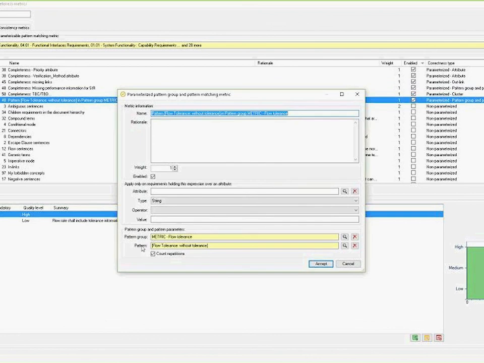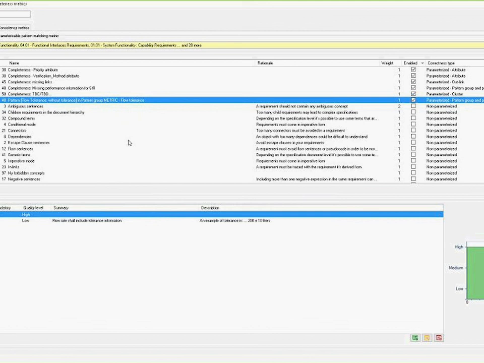Sometimes you want to deal with the tolerance for one specific physical property. In my case, I want all the requirements dealing with the flow of air or flow of water to mention also what is the tolerance, a kind of plus minus and then a number, right? In the case you are mentioning the flow property in one of your requirements without providing the tolerance, and this is just my example, probably it is not fully addressing your needs, I will be identifying these as poor quality requirements from the completeness point of view.